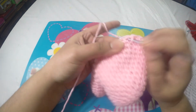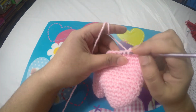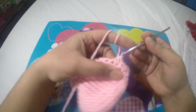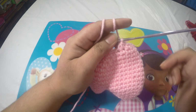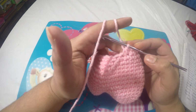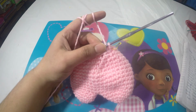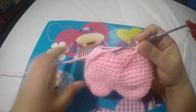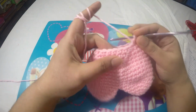So insert a hook, pull up a loop through the 5th stitch, insert a hook, pull up a loop through 6th stitch, yarn over and pull through all 3 loops. And we're going to continue this around, and it will give us a total of 20 stitches. So here I have completed row 17, and for row 18 to 20 we will do 1 single crochet around in each stitch.